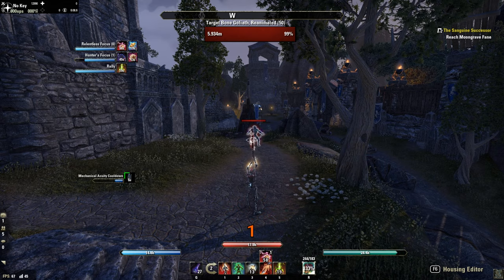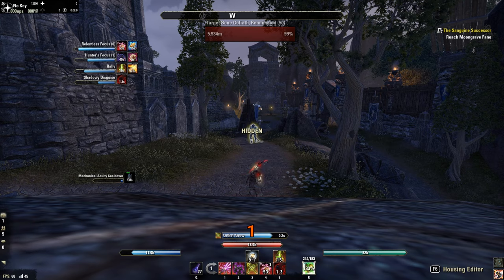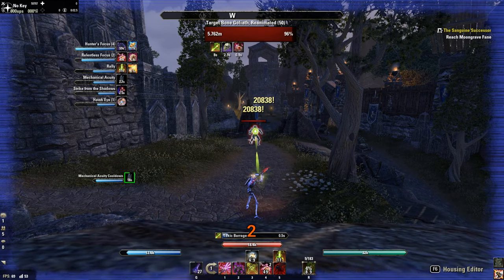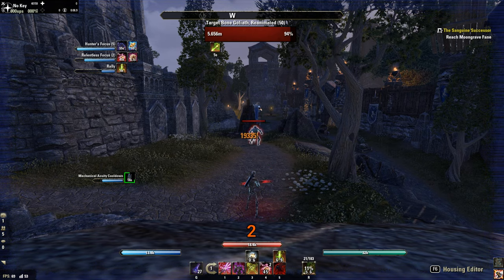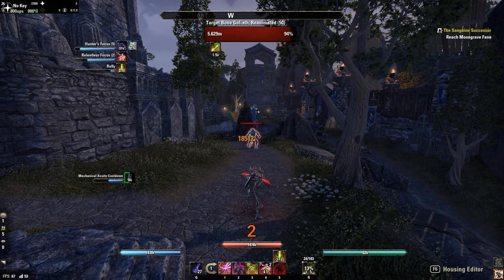If you have your ultimate up, same stuff again, go in stealth, use Lethal Arrow, light attack and then Toxic Barrage. But watch out, don't block the Toxic Barrage, otherwise you will cancel the ultimate.